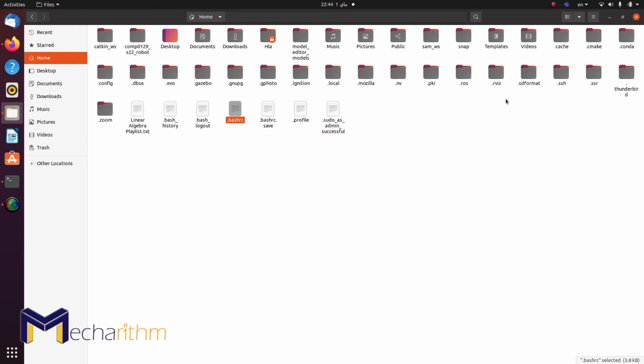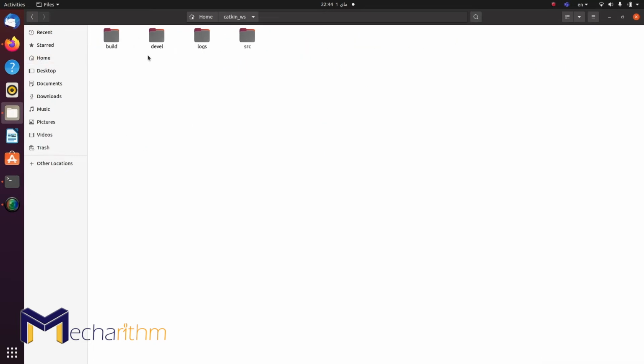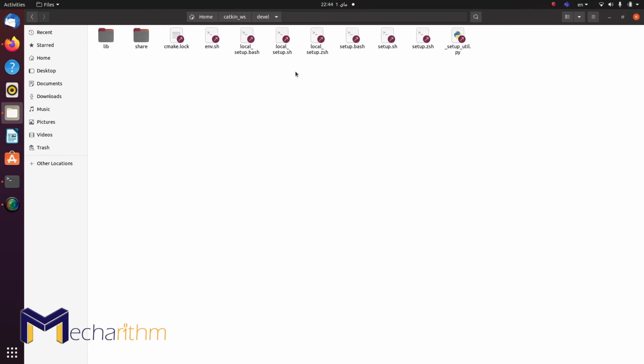The same thing goes for a workspace. My terminal has to be familiar with that workspace first and how it works. And if you remember, let's get back to the Catkin workspace here. First, let's hide the hidden files, and then we get here. We had a devel folder here, a development folder, and this is one of the functions of the devel folder. It has something called a setup.bash file, and this setup.bash file lets the terminal understand the exact functionality of this Catkin workspace. So in order to get familiar with the Catkin workspace, so it could understand that you need to run some node from the Catkin workspace and stuff like that.